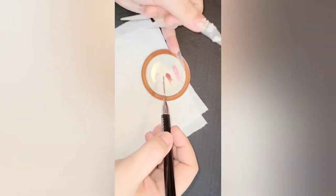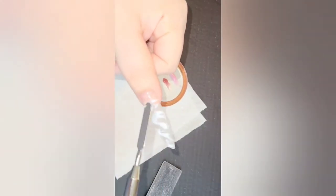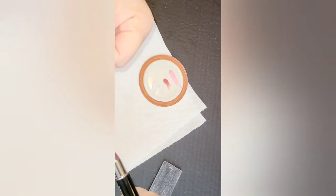So I put the polygel on a little lid. This way I could keep the polygel bottles clean and, you know, prevent them from getting mixed.